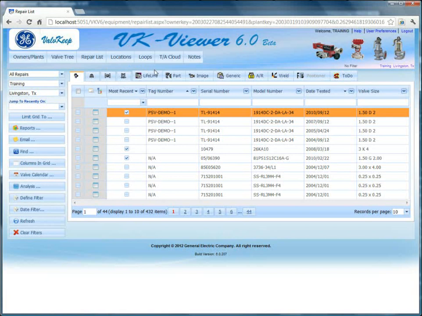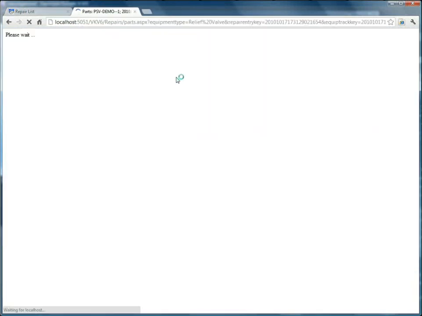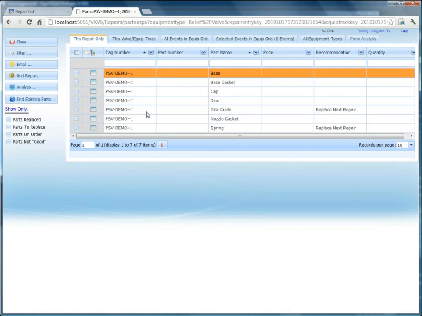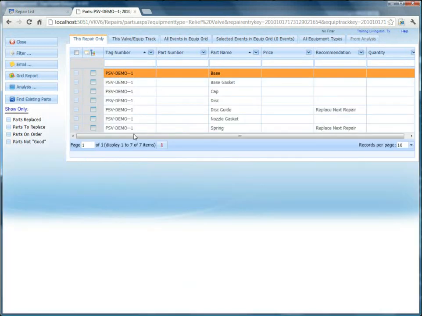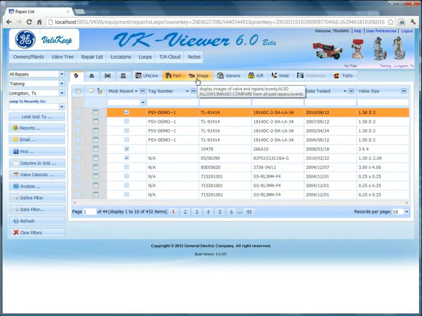The Lifeline tab we'll take a look at in a moment, but if we wanted to know what parts were associated with the event that we're on currently in the grid, we would click on the part list. A new tab opens up in our browser, and we see the 7 parts that were associated with that one repair. Again, in our grid, we have the ability to look at the details of any given part. So I'll click on the details button, and now you see all of the information about it. The part name, the condition that it was received in, the work that was performed on it. All of this stuff that occurred to the part inside of that repair is documented here. I close that up, and again we see the 7 that are available, and I can close out of the parts grid. Moving further down that list, we see the images.